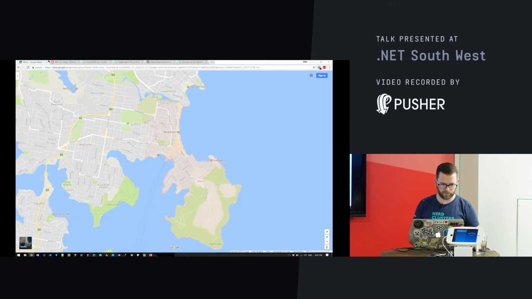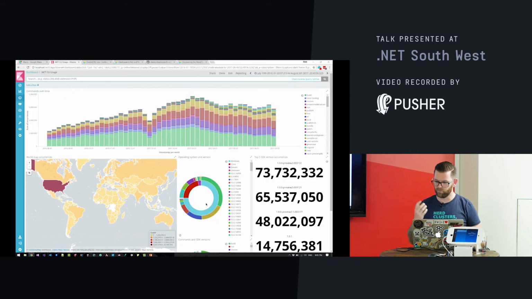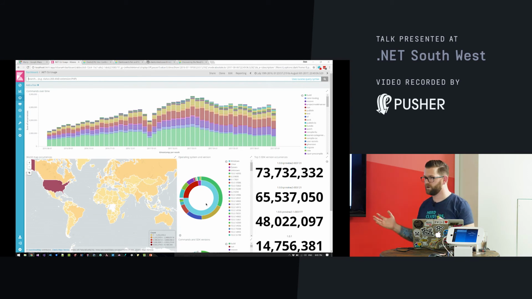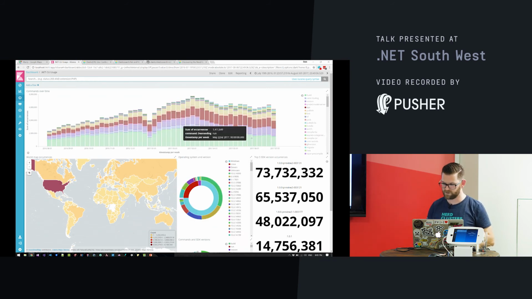Just have a look at that very quickly. So I indexed all of the data in the .NET Core telemetry. Has anyone else had a look at that data? No? They released it basically on the tooling, what was happening there, and they've released these in tab-separated value files. So I just wrote a very simple Logstash configuration, happy to share that afterwards, to index that data into Elasticsearch and then build this visualization here.